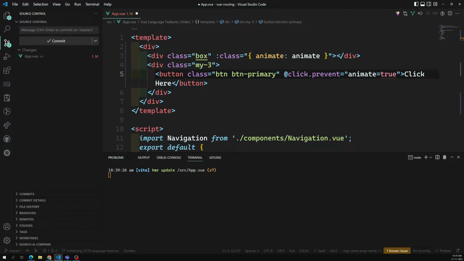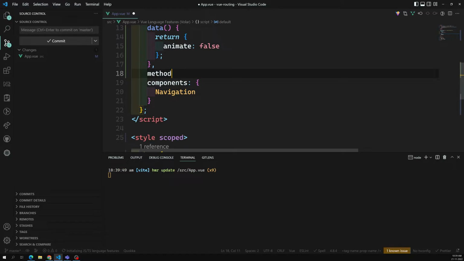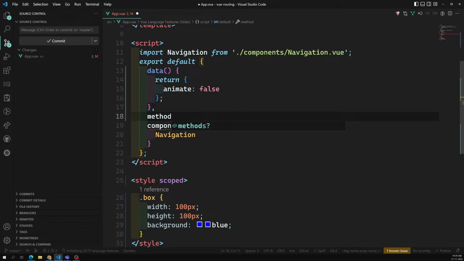Any variable name is fine. So here we can have some methods. I am creating methods, and here I can have onShowAnimate. I will make this.animate equal to true.